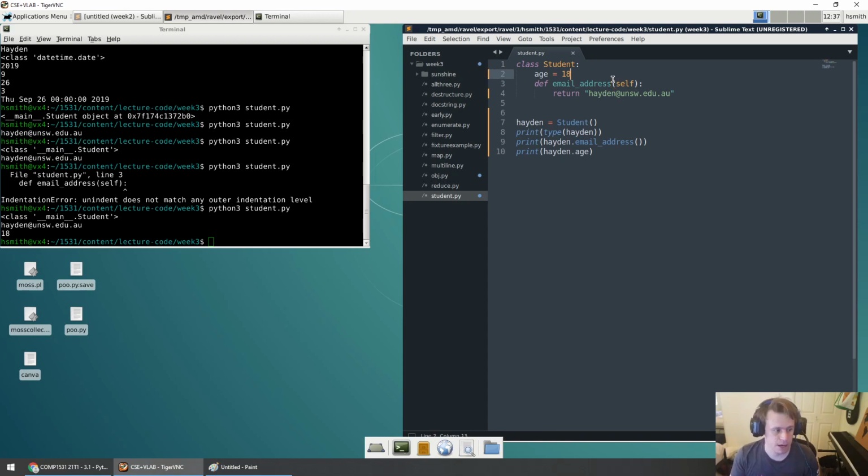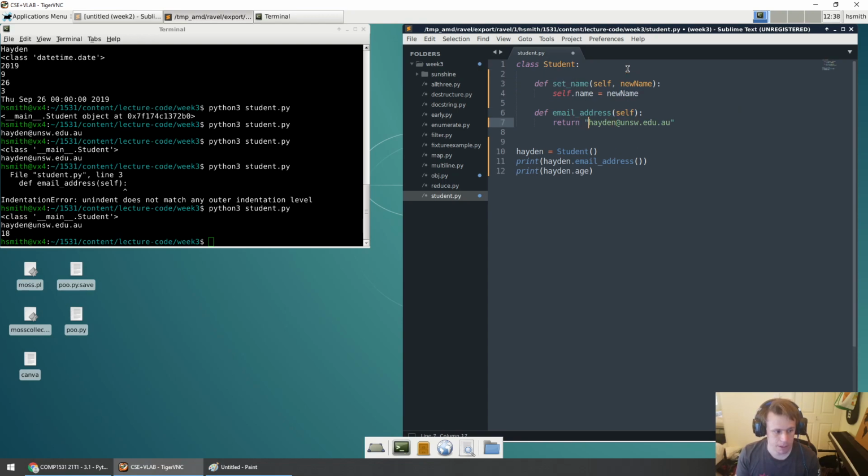And what I mean by that is I might make another function here called setName. And inside of that, what I want to say is that I want to be able to set a certain name to be to the email address. Now let me just write this example out and we can talk about it. So here I'm going to say self.name equals new name. I'll make this an F string, and inside of here I'll put self.name. Okay, so let's have a chat about what this is and why it works. Let's just run this.